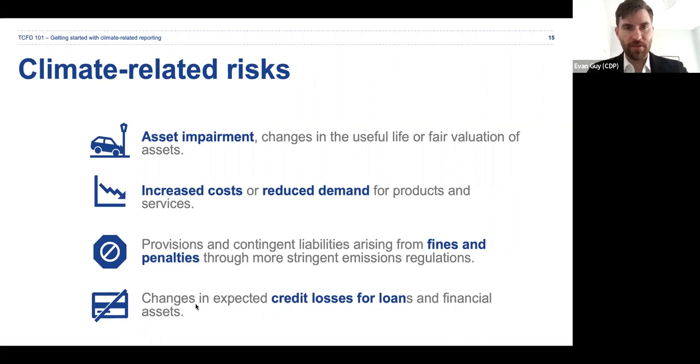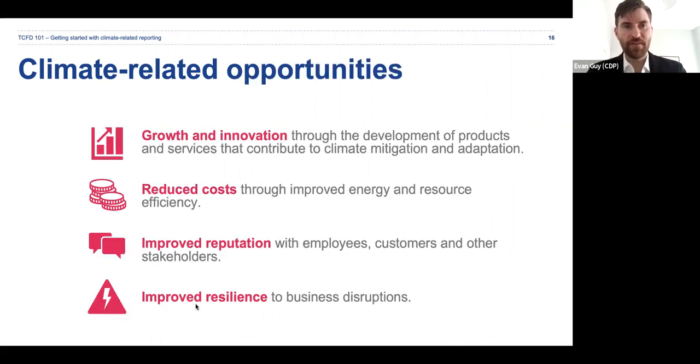However, when talking about climate change, we do often focus on the risks, but climate change also has the potential to create many opportunities for business. The transition requires drastic economic change. And while we'll focus a lot on the risks today, it's important to identify and highlight the opportunities of being part of the solution to addressing climate change. And an important aspect of the TCFD framing itself is to really ensure that businesses are identifying relevant climate-related opportunities and developing strategies to capitalize on them.